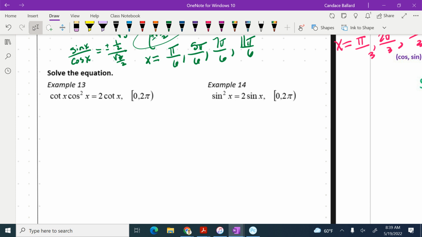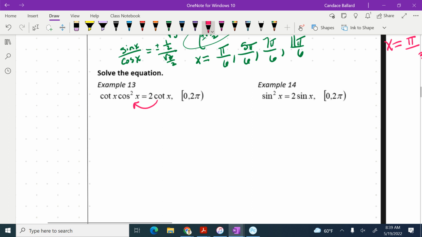I really don't know what to do other than if that was something algebraic, I'd probably get it equal to 0 because I see a squared, right? And I know squared things, I can probably use zero product property and quadratics maybe somehow, maybe some factoring or something, okay? So we're going to take this and move it to the other side. How do I move it to the other side? Subtract it. Good. So I've got cotangent of x cosine squared x minus 2 cotangent x equals 0.